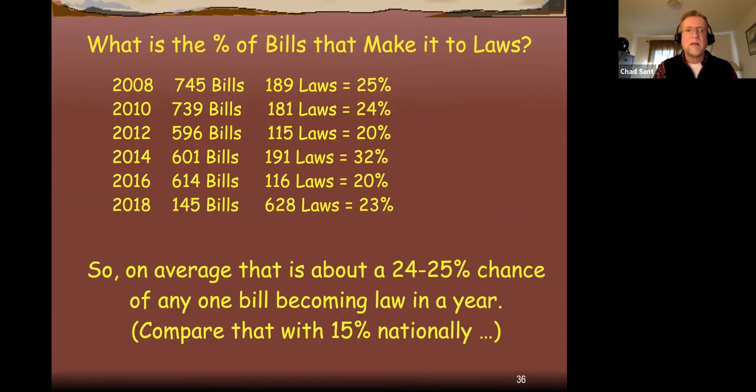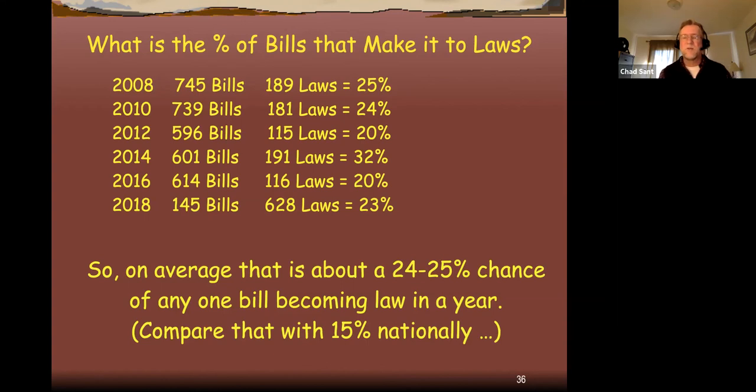Okay. So here's our answer. What is the percentage of bills that make it to law? What I did was literally went to the website and looked at how many bills were sponsored and then how many became laws going back to 2008. I could have gone further, but I got a little bit lazy at the last minute. And then I just looked at the average, and you can see there, 25, 24, 20, 32, 20, 23.